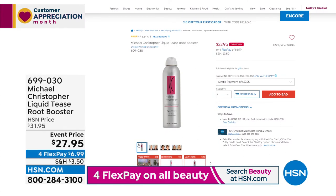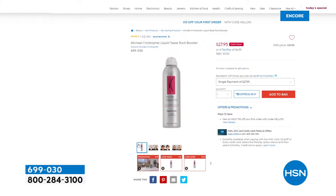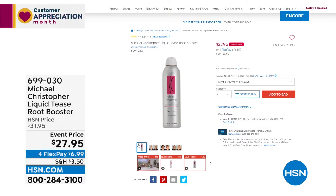We also have one of our newest big fine winners, Michael Christopher, with his Liquid Teas Root Booster. This is not a hairspray — it actually coats each strand of your hair and lifts it from the root while keeping it pliable, full, and manageable. A lot of people love it for second or third day hair to reactivate a style without teasing or backcombing or adding damage. It's called Liquid Teas — it really is a tease in a bottle. For the very first time it's been dropped down to $27.95, and that price is only good for today.